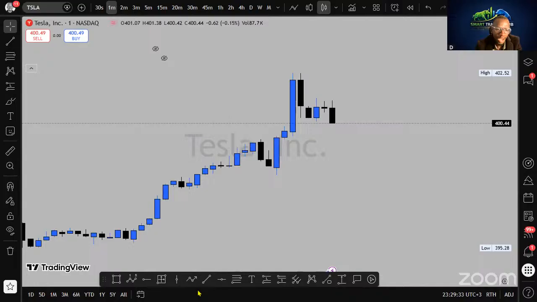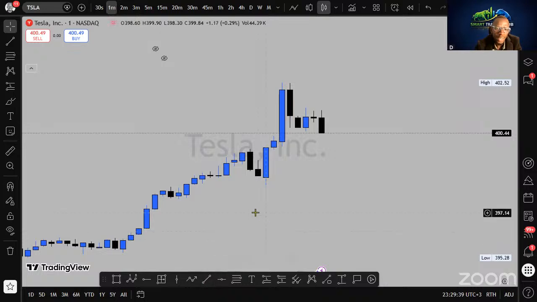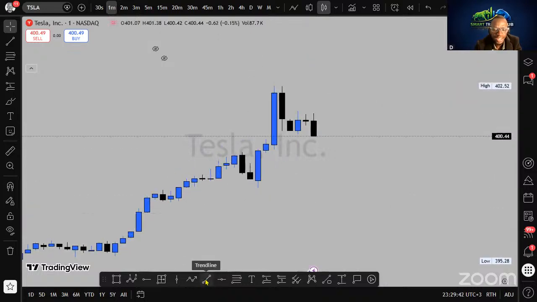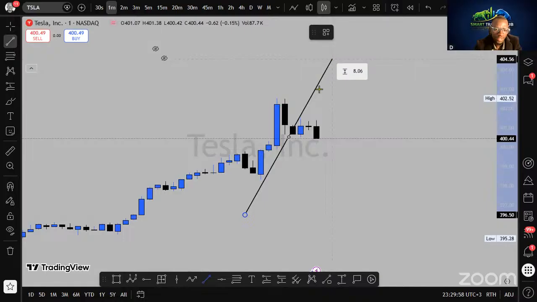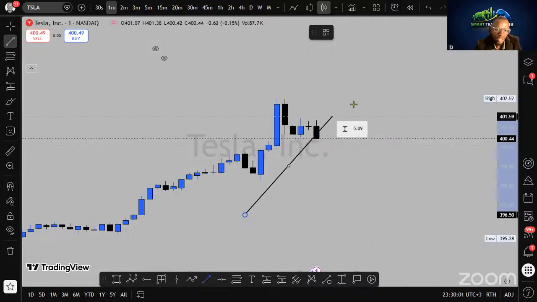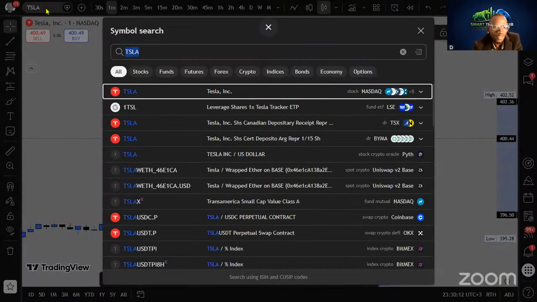If I'm talking up, you can see we have many blue candles. Now, in your case, you're going to see either red or green candles when you're watching the default. But mine, I've just edited it, so now it's blue and red. I have something personal to do with that color code. If I draw a line, you can see the market has been going up. This is just a little bit of a retracement, and we're going to talk about that. But the market that I want to do an overall on today, I was just doing that for you.